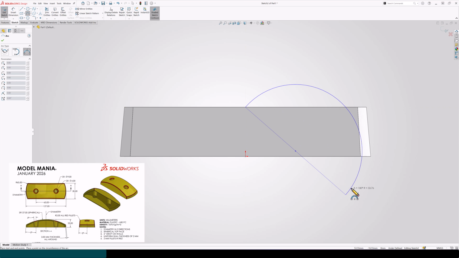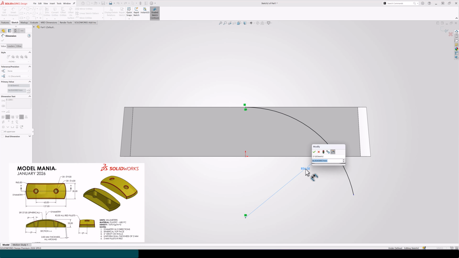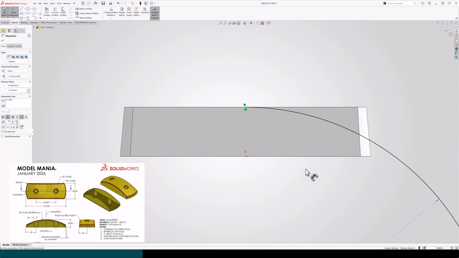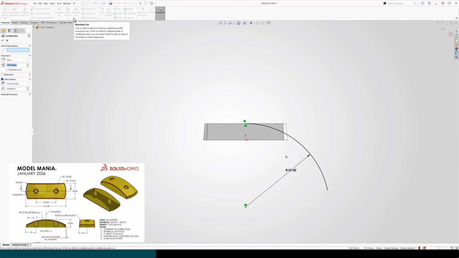I'm going to use the arc tool here. Make sure I have the arc looking right to make it spherical. I need to make sure that the center point is lined up here with the top point that I placed. That gives me that spherical shape. Size it properly. It's called out as a radius of 127 millimeters. So let's make sure we click to place that. Now that's only one line. I need a contour here to leverage the revolved cut tool.